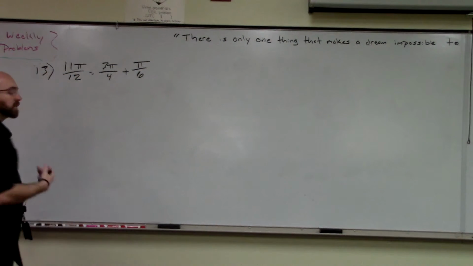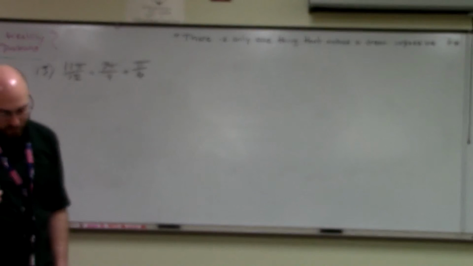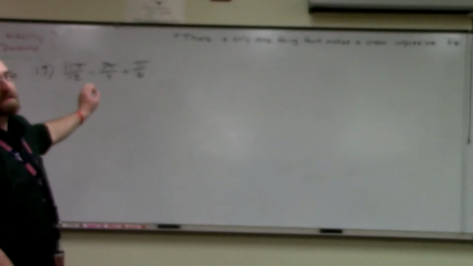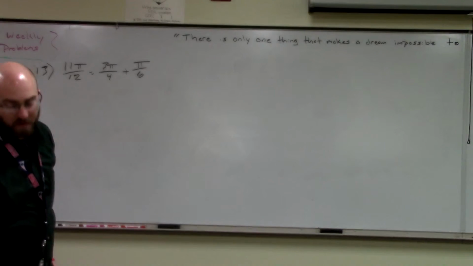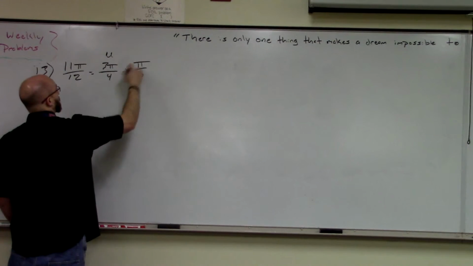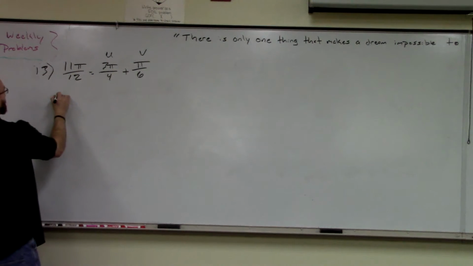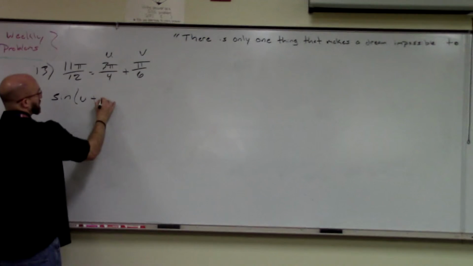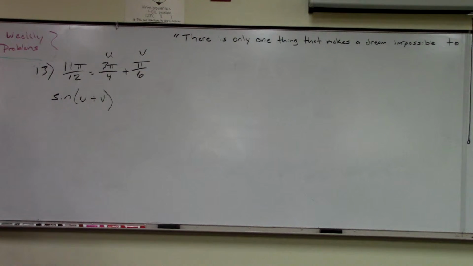So that's what we have for this problem. It wants us to find the exact values of sine, cosine, and tangent of this angle. Our book is nice, and for a couple of them it gives us the fraction. For some of them it doesn't, so you have to think about what numbers to add on the unit circle to make them happen. So if I start out, label this one u, it's a plus v. So that tells you you're going to use sine u plus v. So just go through the whole process again.